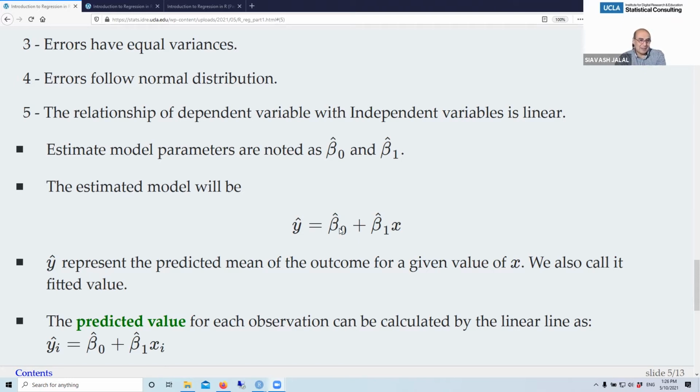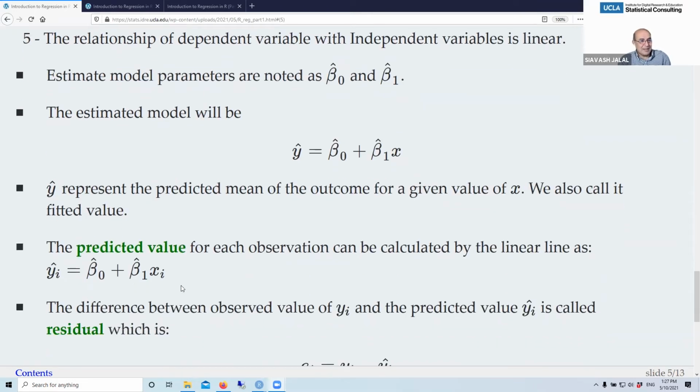We estimate beta 0, we estimate beta 1. When we put a hat over a parameter in statistics, it means that is the estimated value of that parameter. This estimated value depends on the data we have, right? If we change that 100 or 200 data points, these estimated values will be different.